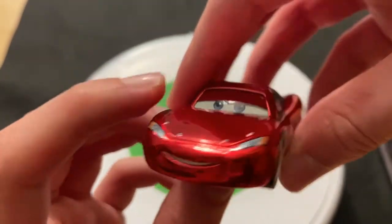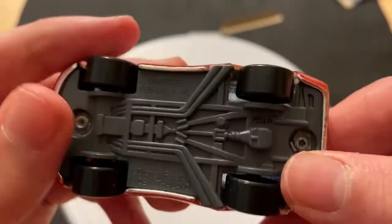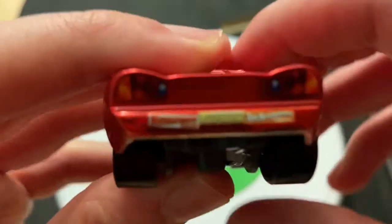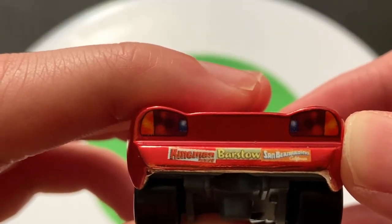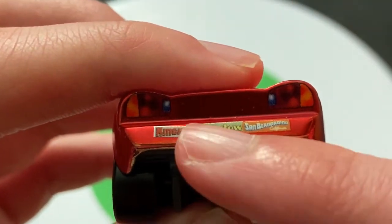The expression is a little bit different, I believe, as well. There's the side, the standard Cruisin McQueen we all know and love. There's the base. And then on the back, it's got some bumper stickers, which were there in the movie, but were not on the China release. So it is a correction. San Bernardino, Barstow, and Kingman, I believe. I think that's Arizona, that one's California, but I'm not positive.